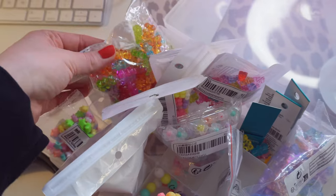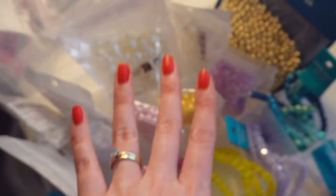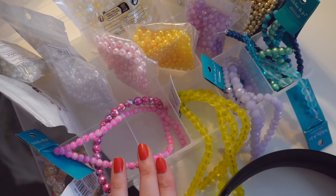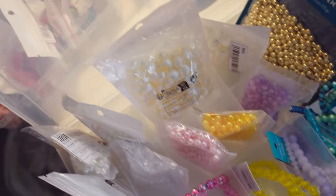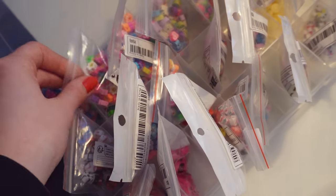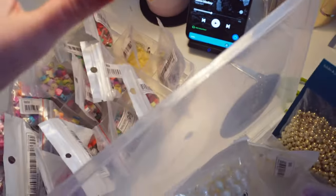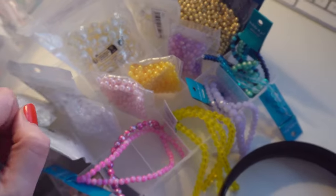This one is going to be my colorful little acrylic, like my gummy bear beads. Then I have my more neutral section — all of these pearls, golds, and glass beads going in this tray. And then over here are going to be my fun clay beads. I just kind of put each bag into the tray and we're going to dump all of these in here. It's going to be so much fun. I'm listening to Spotify so I'm going to put my headphones on and we're going to get organizing.